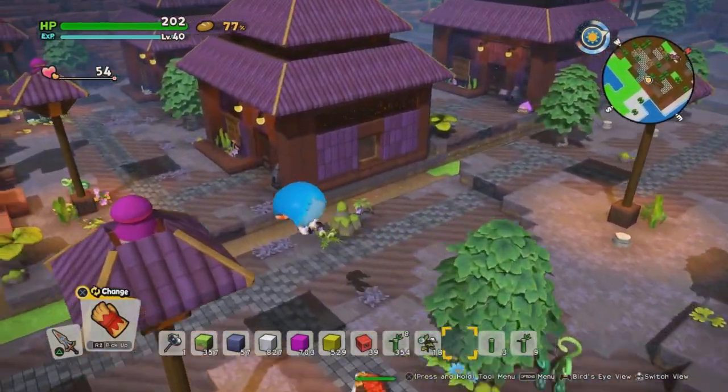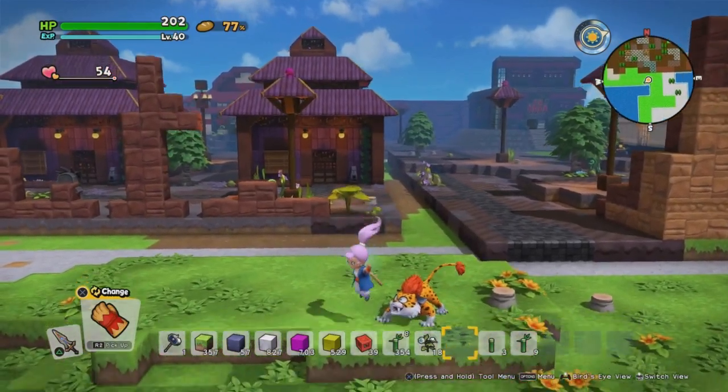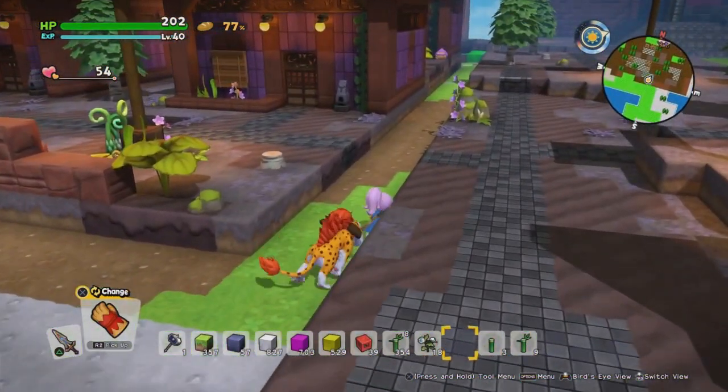And so this is a bit of a look too at how Lavender Town looks after I've blueprinted it. It's obviously pretty sad, but it's fine. I mean, all the buildings are still here and everything is as it was.